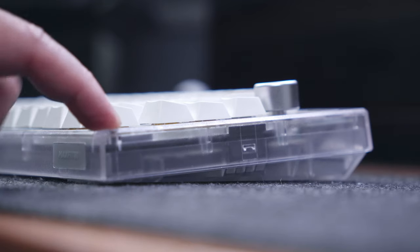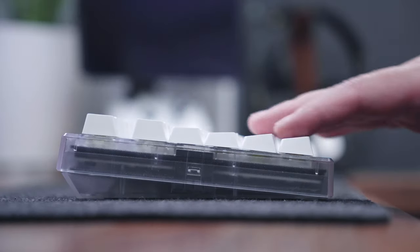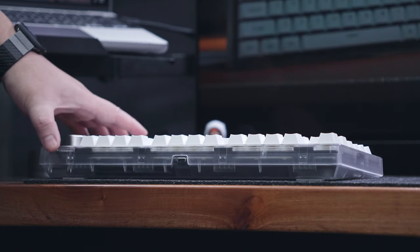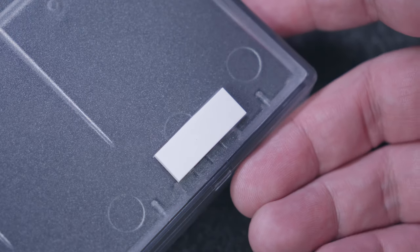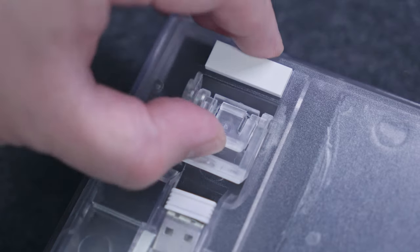Now, flipping it on its side, you'll see that the top cover overlaps the bottom case with a slight angle for better ergonomics, and that the case features a high-profile design for a cleaner look. Turning it on its backside, you'll see more of these gaskets and clips and the USB Type-C port right at the center. And lastly, looking at the bottom, we have 4 white rubber feet and 4 flip-out stands, 2 of which are shorter and all of them have rubber tips as well.